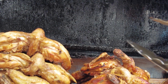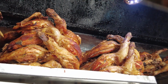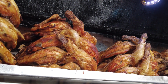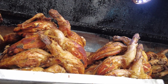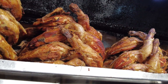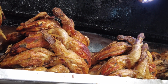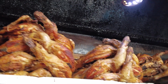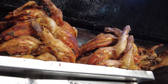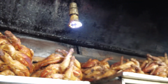So all of this is half cooked? Yeah, we make it like this when you want to take it for your home. So what happens if a customer doesn't buy this today and maybe it slips over? Will it get spoiled? No. We have our fridges. You take it from here and put it in the fridge, and tomorrow you bring it again. It can take like 3 days in the fridge.